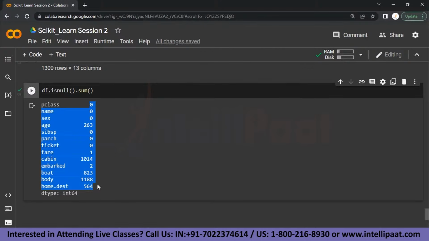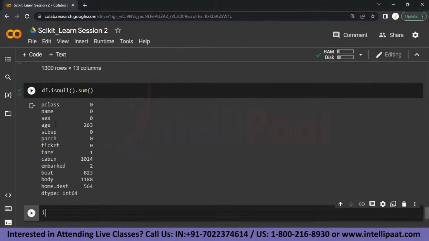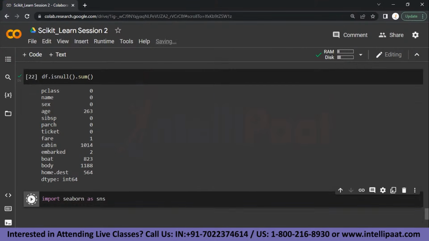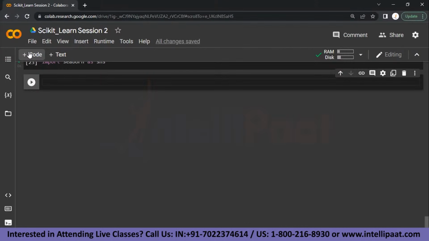Now the question that should strike your mind is, how significant are these null values and is it necessary to dodge them? Well, let me help you guys visualize this with the help of a graph. For this purpose, we'll be using the Seaborn library. So let me first import it. I'll import the Seaborn library with the command import seaborn as sns, and I'll run this block. Now the library has been imported. After importing, I'll also set the graph styling with the help of the set function in Seaborn, so sns.set.